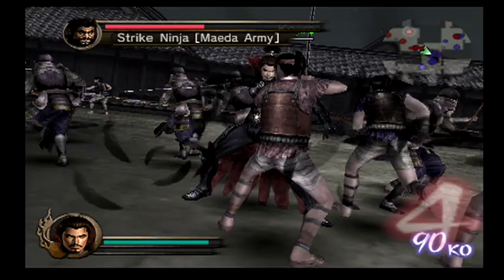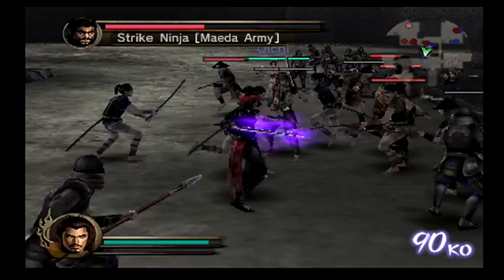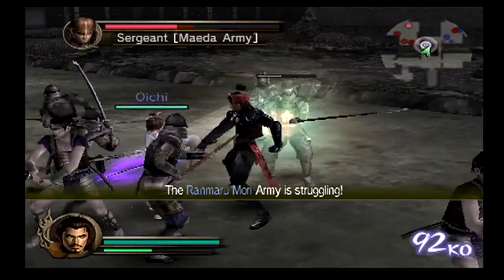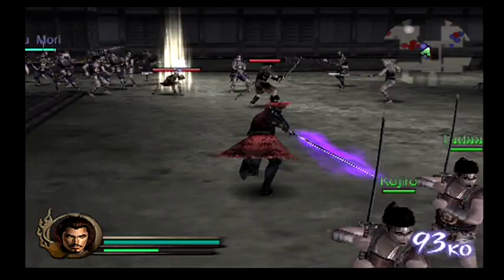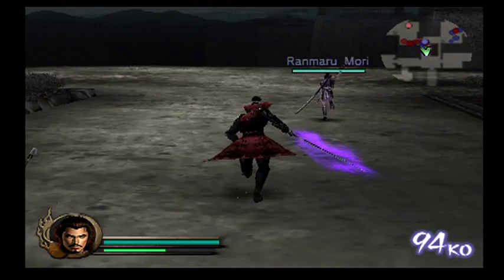Who backed up? Did both of you back up? Okay, no, just one. Come on, Oichi. Make an effort. Trying to clear out the units. I don't know now. Ranmaru seems to be running away for some reason.